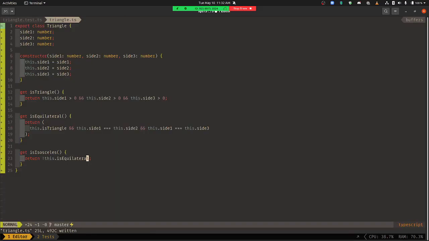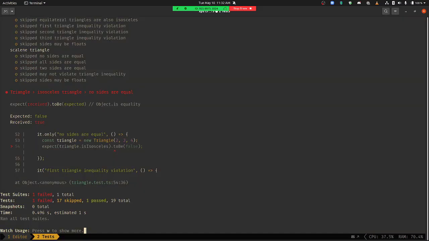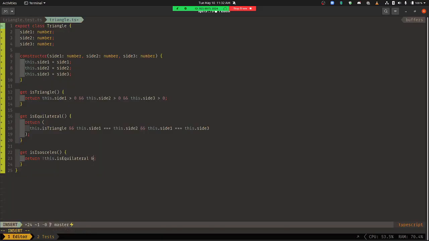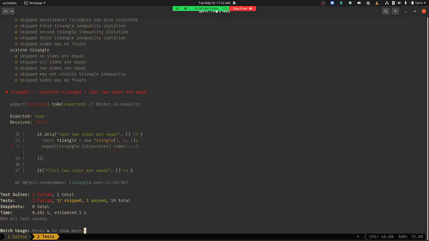Okay, so starting from here, I want it's not equilateral and this dot side 1 is greater than this dot side 2, maybe? Let's see what that does. Nope.